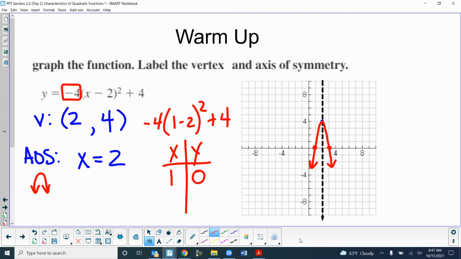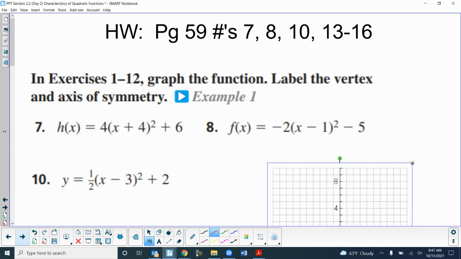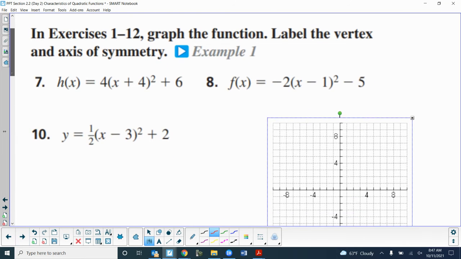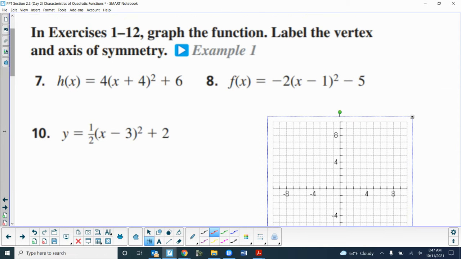All right, so homework. Any of those that you'd like me to go over, the 7, 8, or 10? So just like the warm up, right? Going over that warm up, hopefully. Help if you're messing with that.